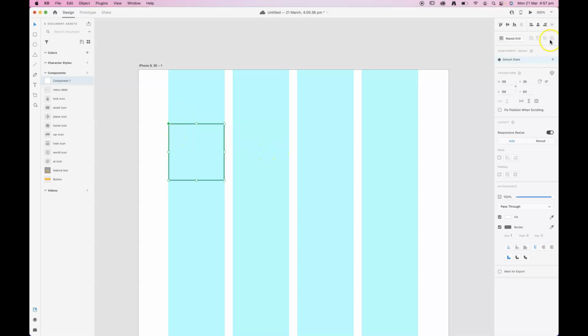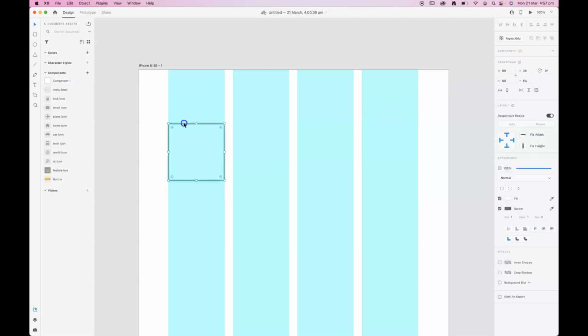We can see over in our properties window, under the component section, it's currently showing its default state. And if I go in there and edit that, maybe change the width of the stroke, I'm editing that stroke on the default state.